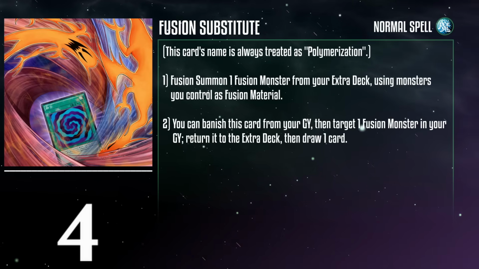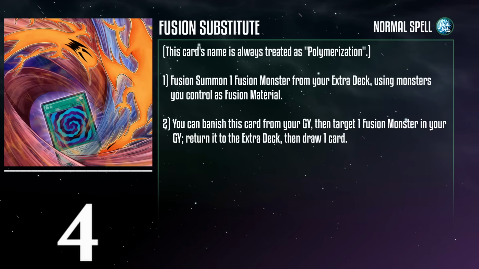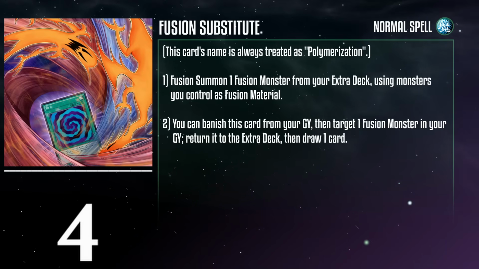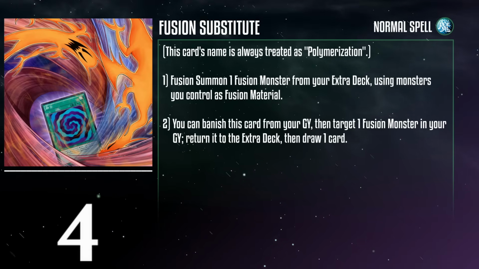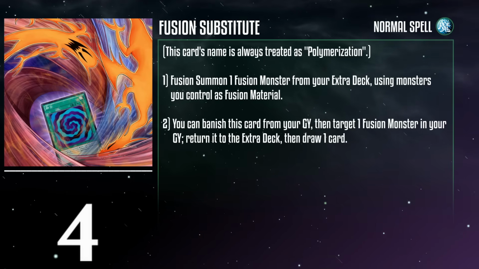Number 4. Fusion Substitute is a normal spell card that is always treated as Polymerization. It fusion summons a fusion monster from your extra deck, using monsters you control as fusion material. You can also banish this card from your grave and target a fusion monster in your graveyard to return it to the extra deck, then draw a card. This is one of those infamous cards that acts as an entirely other card, even during the deck building process. Hello, Umi. Now, this has its benefits.